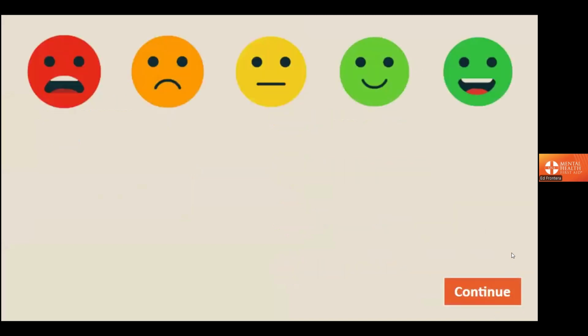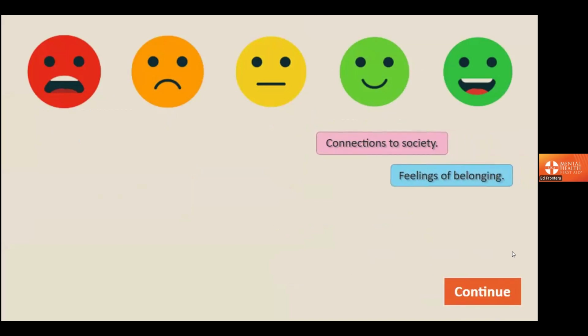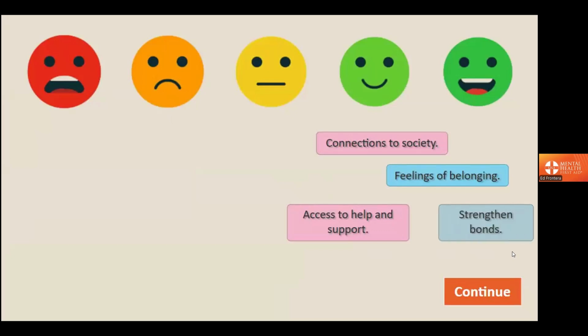On the plus side, when surveyed, teens report that they feel connected with their peers in society. Social media can promote feelings of belonging, especially in teens with specific interests that aren't shared by peers at school. Social media can provide access to help and support for teens experiencing thoughts of suicide. Social media can strengthen the bonds teens have with existing friends and help them form new friendships online, which reduces social isolation and loneliness. These factors can directly and indirectly improve mental health.